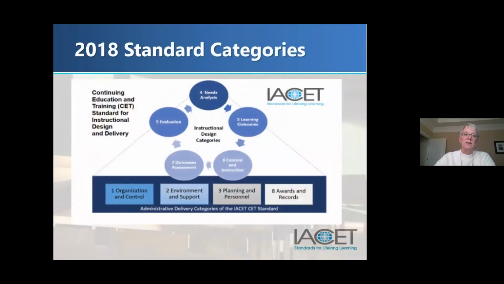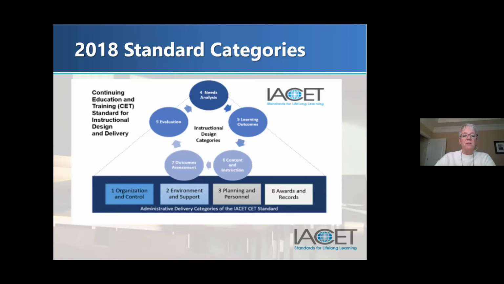Now let's take a look at the 2018 standard categories. The ovals illustrate the instructional design process. These are the categories in the standard that look at how learning events are developed, beginning with needs analysis, following through with development of learning outcomes, content and instruction, assessment, and then evaluations.